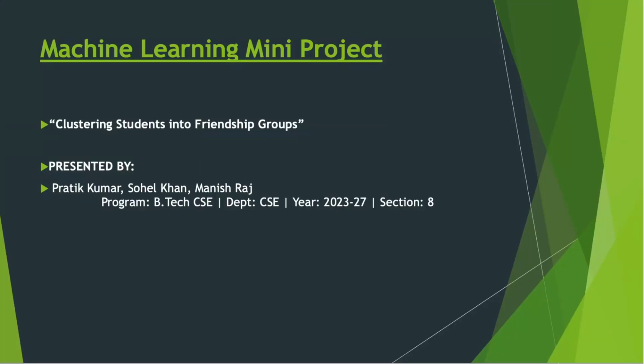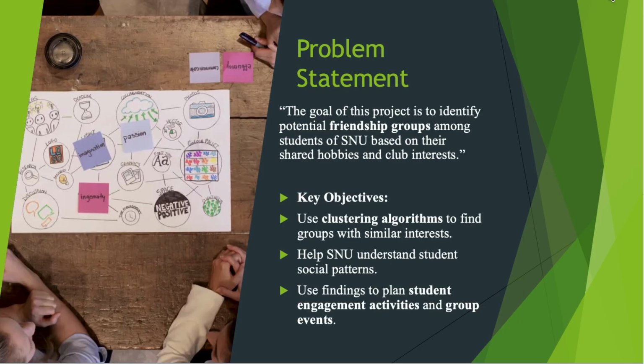Hi everyone. Imagine you walk into the college canteen. Who do you sit with? Most likely with the people who like the same things you do. Maybe the same sports, maybe the same music, or maybe the same club. Our project is finding these kinds of friendship groups at SNU.